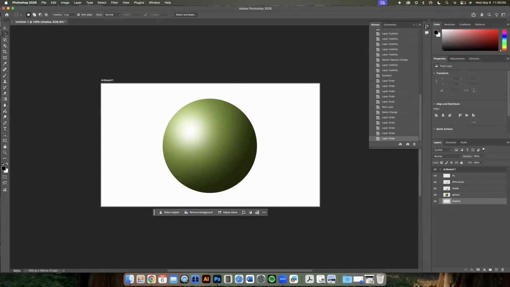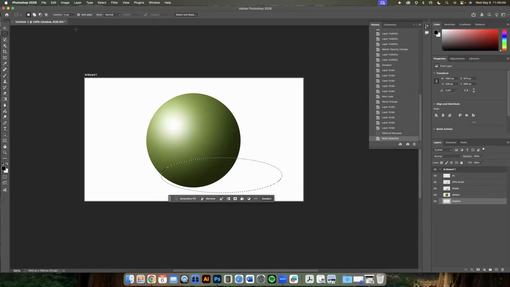So let's go to our elliptical marquee tool, and we're going to click and drag a selection that's about 1/3 of the height of this sphere and about, let's say, 140% width. Okay, looks like that. All right, and let's take a look at what we can do here. So with this selection, just like the one that we did previously, we can move it around if we need to by putting our cursor inside of that space and moving it. We're going to put this here. We're going to move it afterwards. Okay, so for now, just put it anywhere, and we're going to fill this space in.